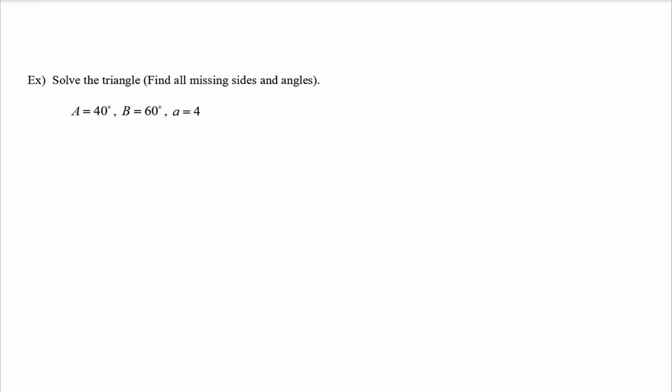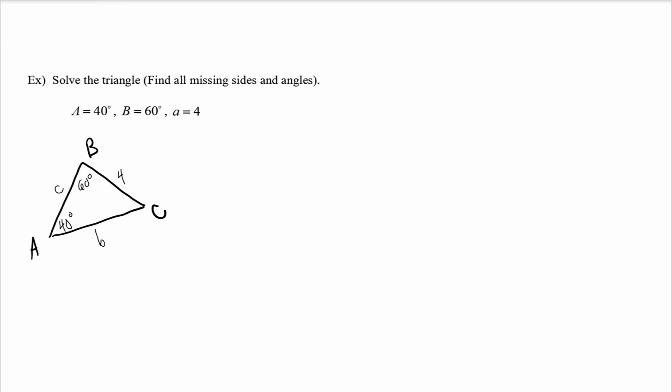So we have an angle that's 40 degrees. So I'm going to draw a triangle. The triangle doesn't need to be drawn to scale. That's not important. So here's A, here's B, here's C. A is 40 degrees, B is 60 degrees, and the side opposite angle A is 4. So this would be b, and this would be c. It's not meant to be drawn to scale. I just simply put a triangle down so I could label everything.